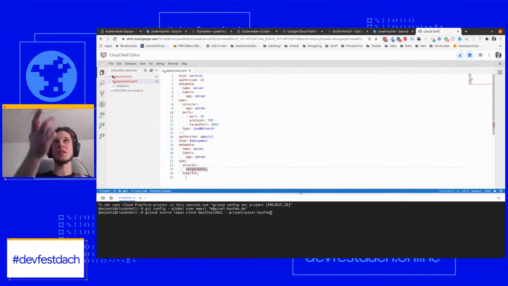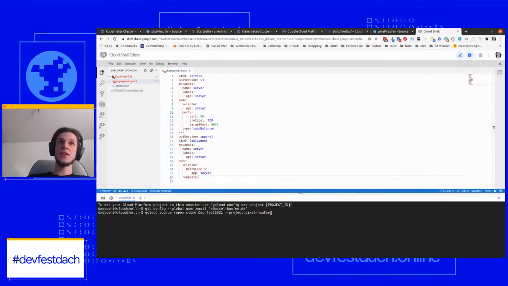Sorry if it's weird if I always look up, because on top of me there's another monitor, and I usually check the images there if everything is okay. So we now need to match a specific label, and the specific label was for app, and it is as we called it, server.